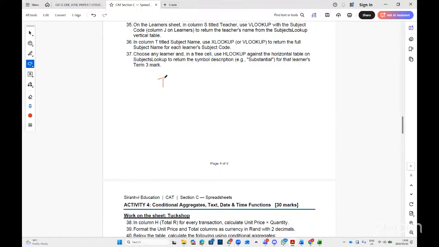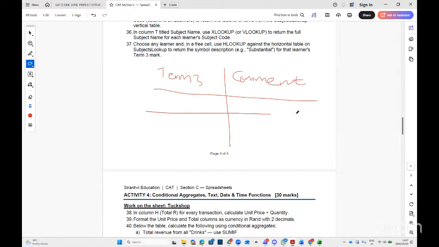So we can have term 3 mark, and then we have comment, so that we have 3 conditions there. When the value term 3 mark is greater than or equals to 80, the value if true is excellent.